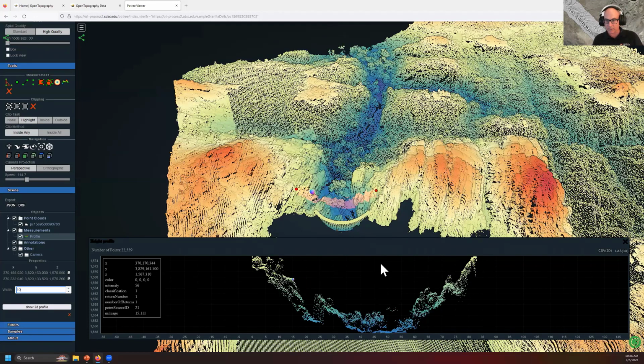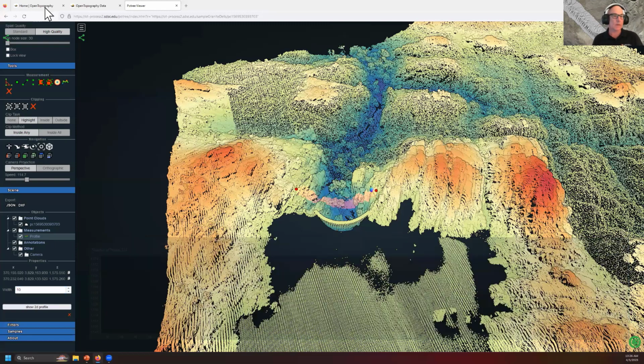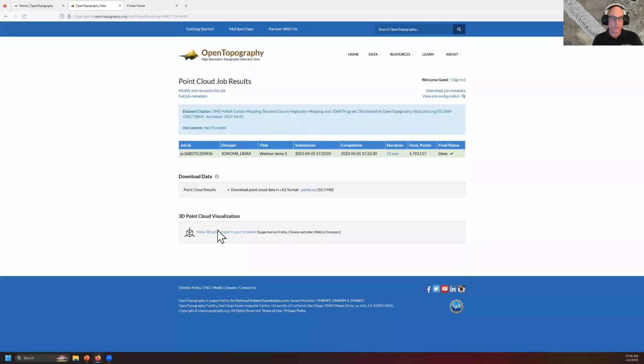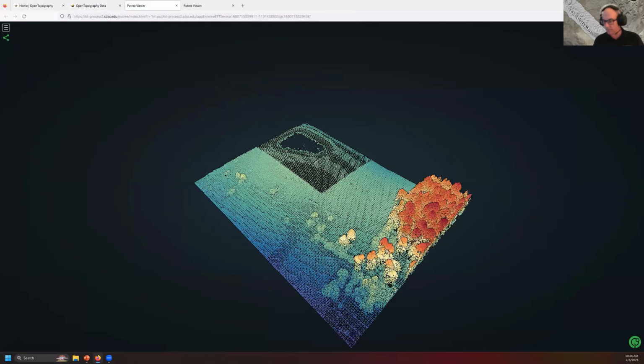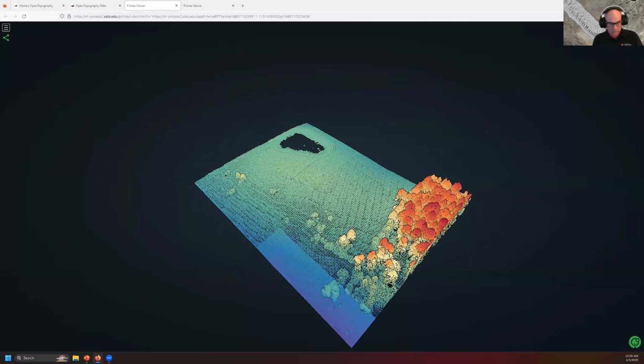So that's the profile tool, which you can see is a little finicky. And you just have to play with it. I know it works. Sometimes I have to switch the browser. But I'm going to go back now to our original file, and I'll just get you the shareable link if you want to get the fresh one. Maybe it'll work for you.